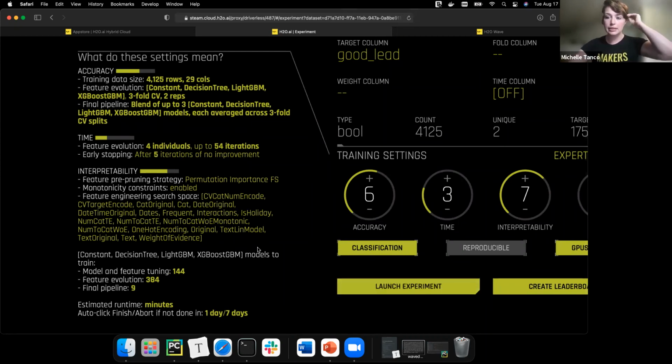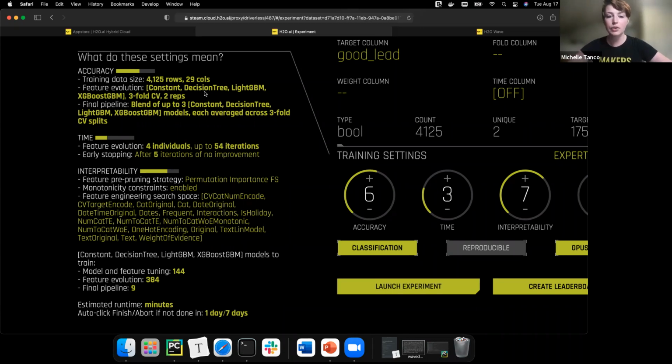So essentially, this is going to be automated machine learning, which is going to try to find for me the best lead scoring model based on my historic data. This isn't just going to be sort of a leaderboard approach where we build a couple different models and compare them to each other. We're actually going to do that process over and over and over again with a genetic algorithm on top that's learning what's working and what's not. So we're going to do many, many iterations of a competition. And then at the end, we're going to get the best model or ensemble of models for the specific use case.